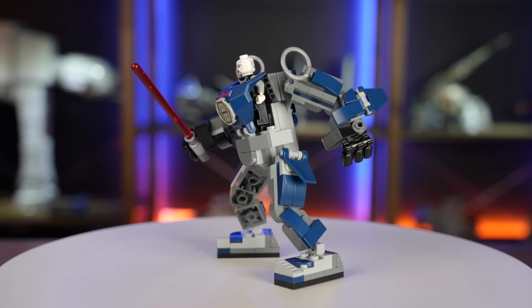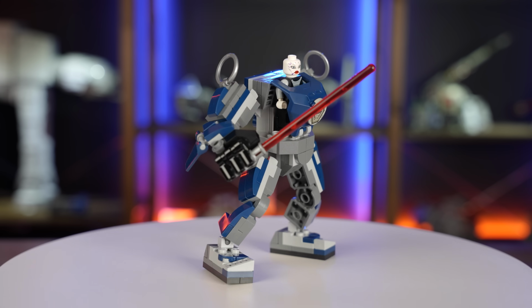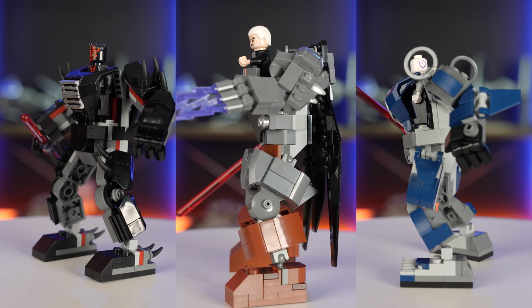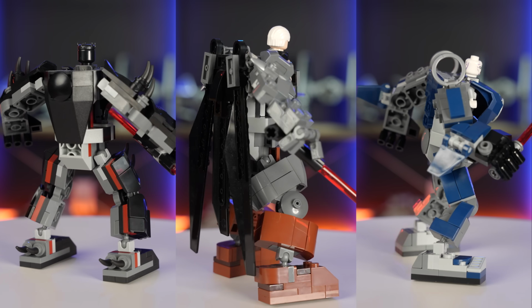I feel like this mech embodies the character of Ventress really well, and I think it might be one of the cleanest designs that I've come up with so far. The Separatist mech team lineup is complete, so we've got our first matchup ready to go. We can't forget about the Rebels and the Empire though, so let's move on to building the next matchup.